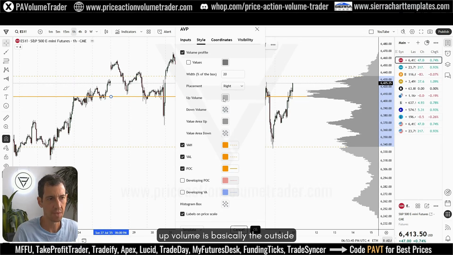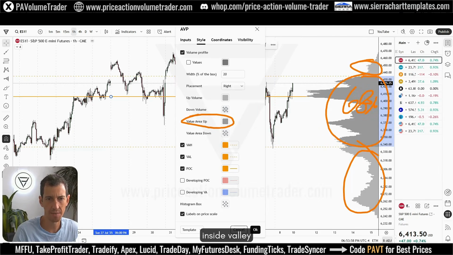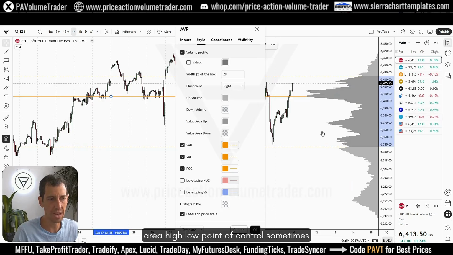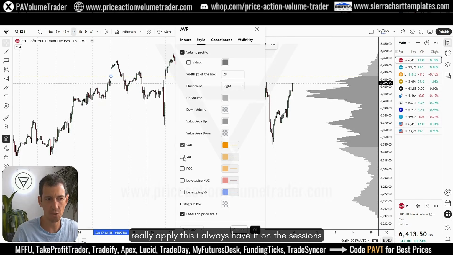Placement right. Up volume is basically the outside of the value area, and value area up is basically the 68% of the value area inside. Value area high, low, point of control: sometimes I use this, sometimes I don't. Generally, for my longer term charts, I don't really apply this.